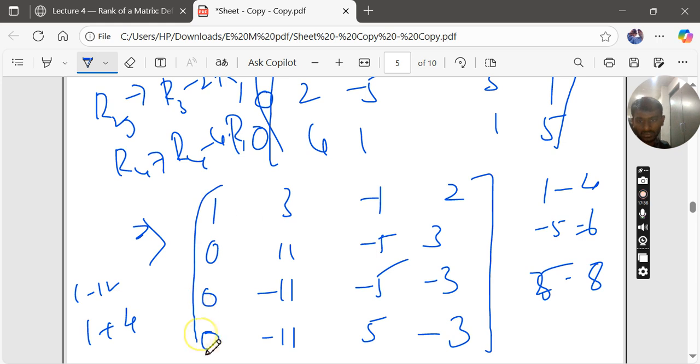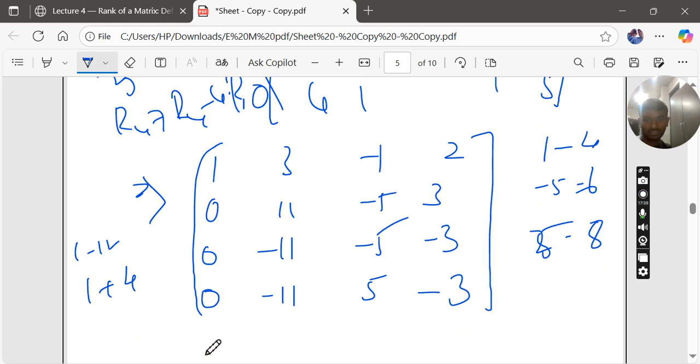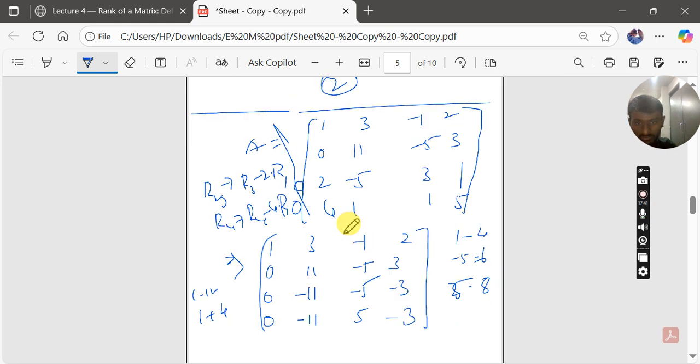Okay, so be careful about symbols here. I don't know whether I'm correct or not; now you can cross check. So when you multiply, it's 2 times 6, minus 5 minus 6 is minus 11. And again when you get there, here you will get plus 2 and 3, plus 2 is 5 here. Okay. And again here 1 minus 4 minus 3 is 5. And again here 4 minus 4 is 0, and this is 5.